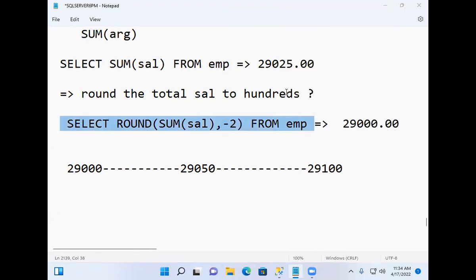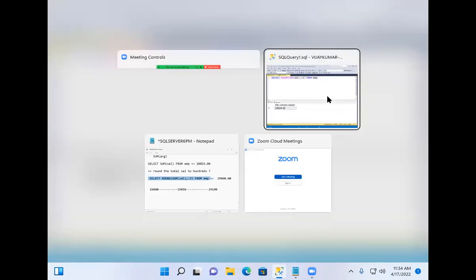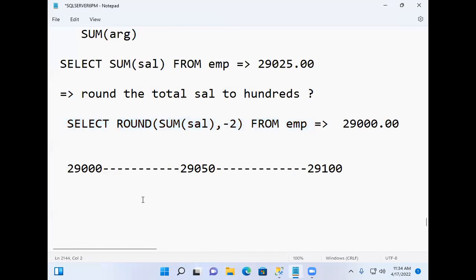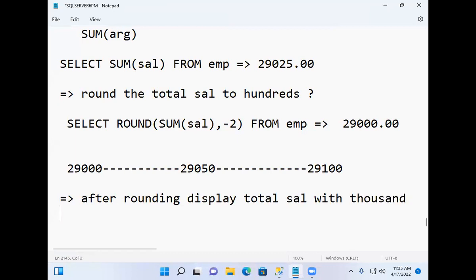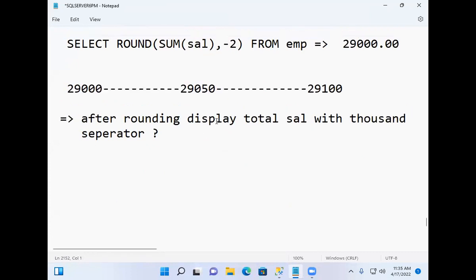Okay, na? 29,000. That's clear. Next. But suppose here they're asking something like this: after rounding, display the total salary with 1,000 separated.